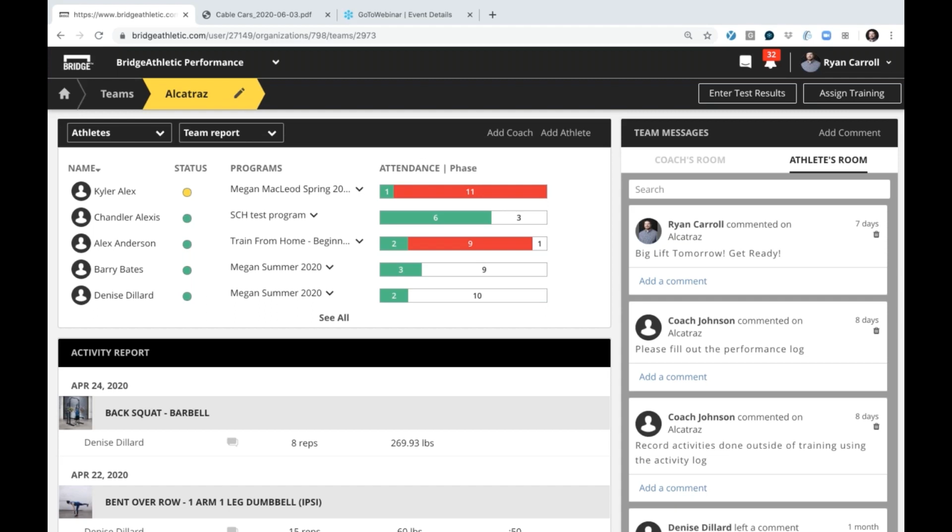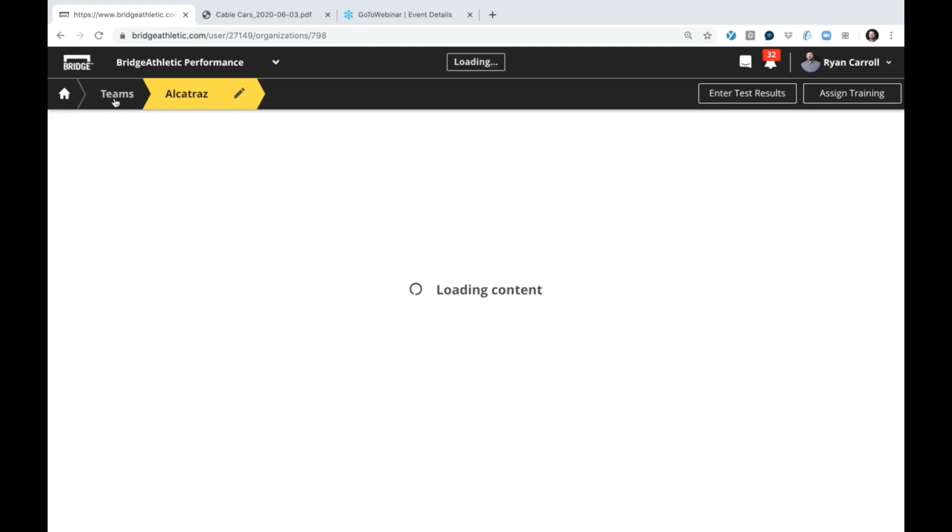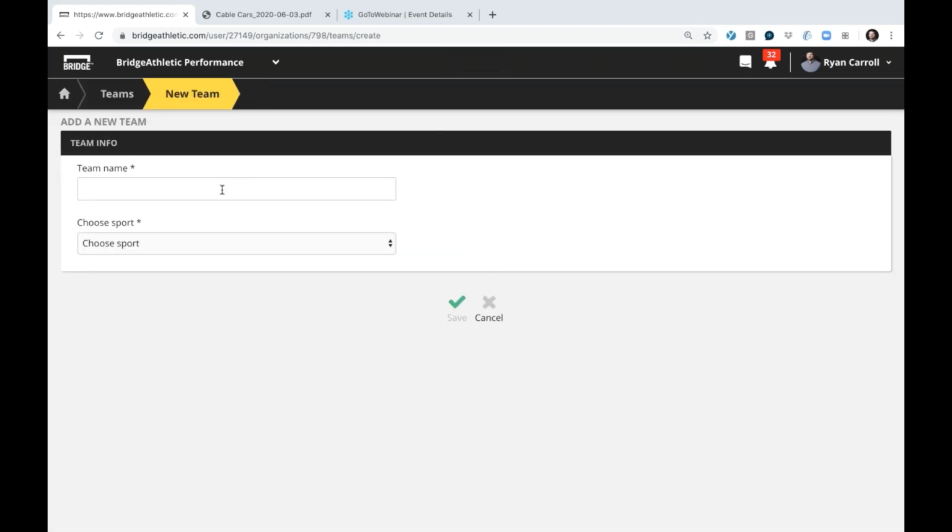Okay, so we have another question. Can I add a yoga class for teams or kids while they still keep existing programs moving forward, making a new team? Yeah, so if you wanted to add a yoga class or a yoga program for your athletes, you would just assign them to a new team and add that program, and it won't affect their current program on their other team. So then when they log into their app, they can just choose which team they would like to go into to complete that workout.